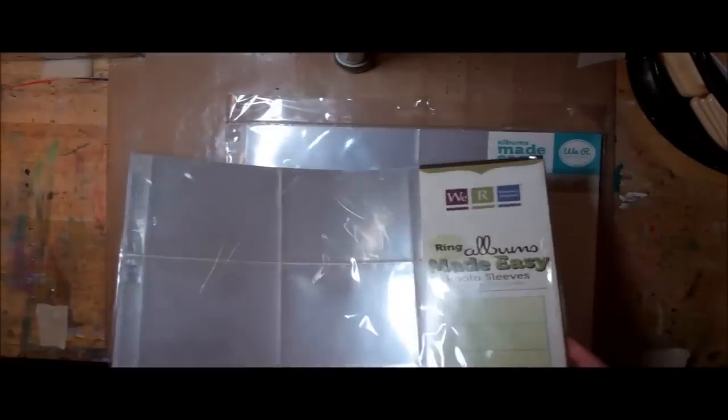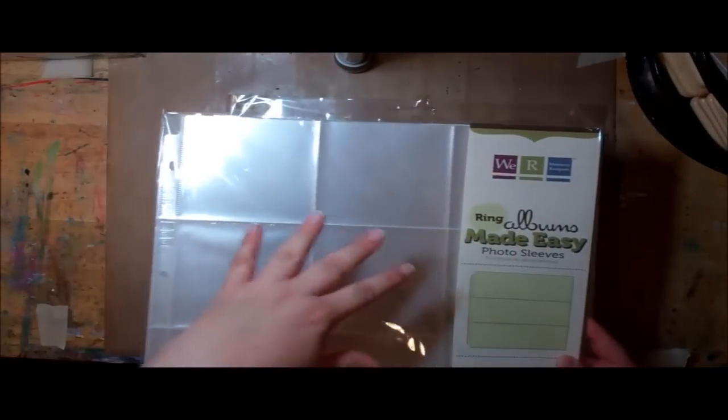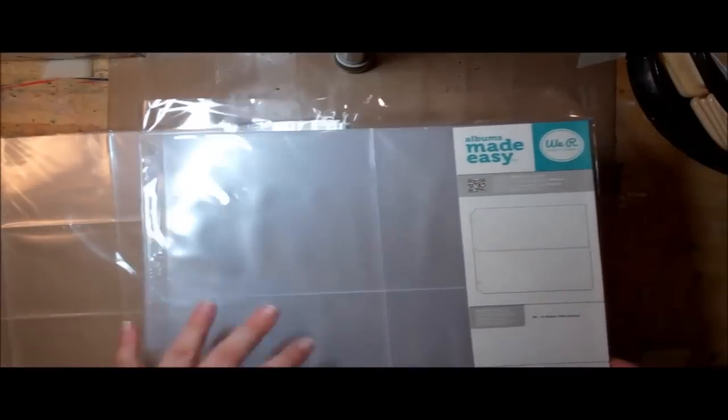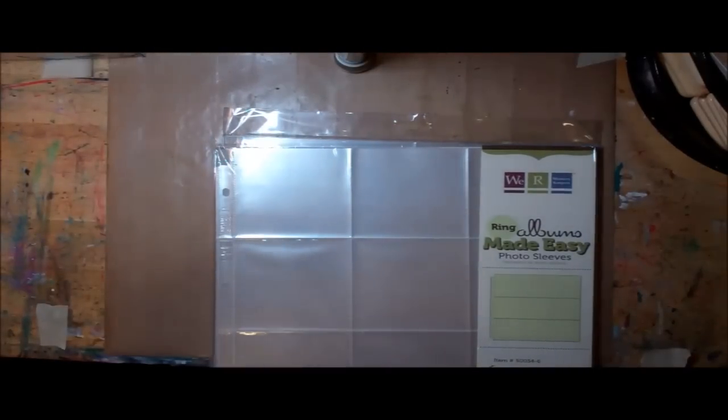And then the other thing that I use are these pocket page protectors. You can get them from different brands. These happen to be We Are Memory Keepers. But I love these because they make them in 4x4. So you get 9 spaces for 4x4 stencils, and then they also make the 6x6. These are a lot more easily available, I think, in different brands, but I really like these a lot to store my smaller stencils. And so I do store them by size and then kind of by category.